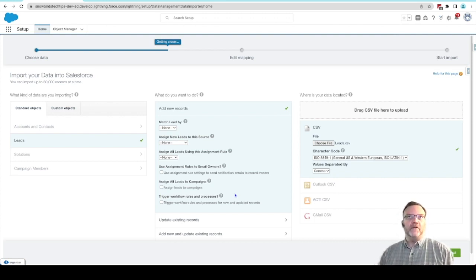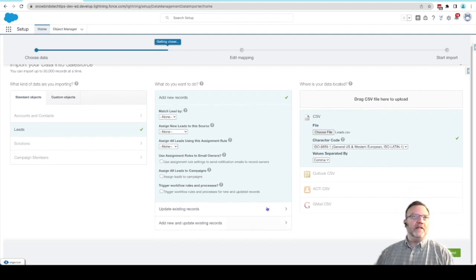Honestly, I've not used this wizard a whole lot myself. I use data loading functions, and I know a lot of people use data loaders and API functions to load data, and so this doesn't help for those scenarios. So if you're not using this, then how do we go about doing that?